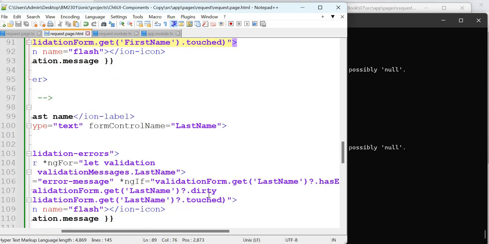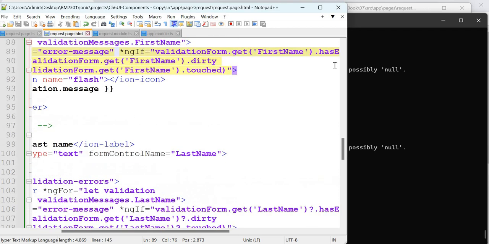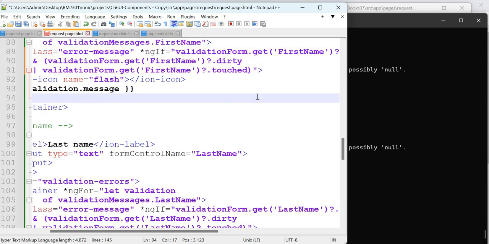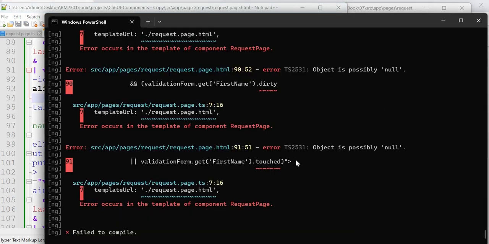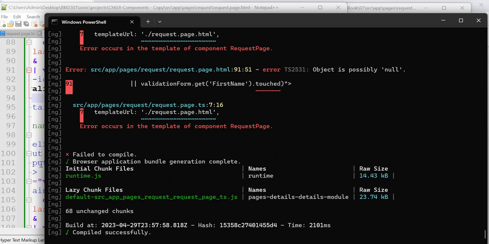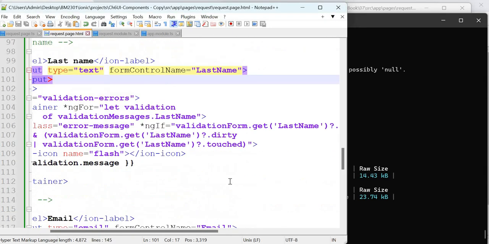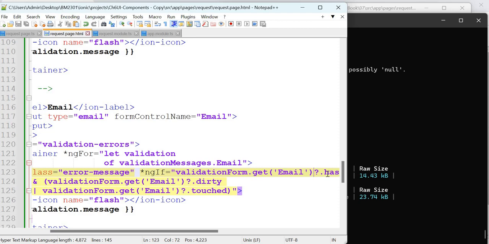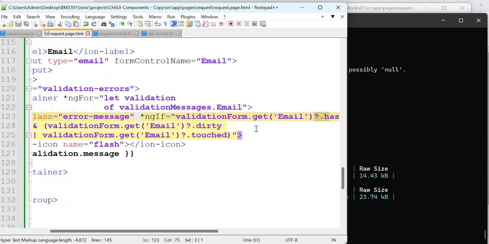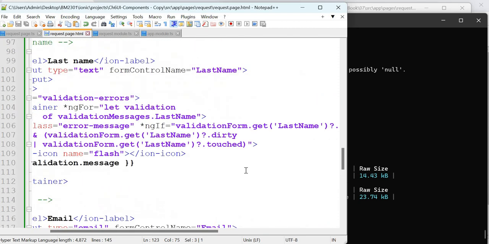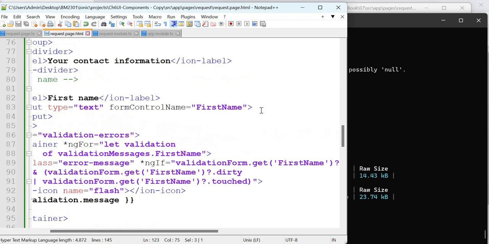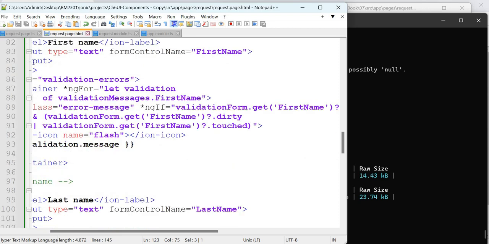Whenever you have has error, dirty and touched, if you find that error, just go in and put a question mark here, so that the object possibly null error will be gone. So you might need to do that for all the elements here. Basically, this is done here automatically. Previously, I have done this, so I don't have that error. Otherwise, you will find this error 9 times at least, for the first name, for the last name, as well as for the email.